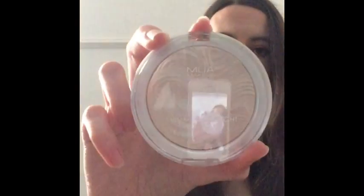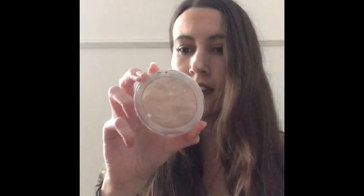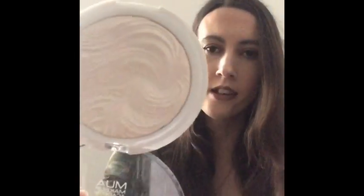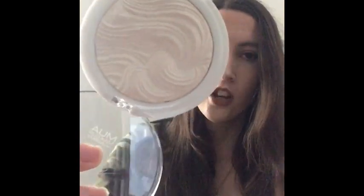Next, I think I'm going to go on to highlighters. So highlighters I only actually have two of. The first one I ever bought was this one, which is by MUA. It is Shimmer Highlight Powder in Peach Diamonds. Now I bought it when I first started learning about highlighters, and the pattern on it looks beautiful, but for some reason I don't feel like I got that much payoff on my skin with this one. So I think I used it a handful of times and then kind of gave up on it because I just felt like it was pointless putting it on. So that is that one, but I never reached for it.